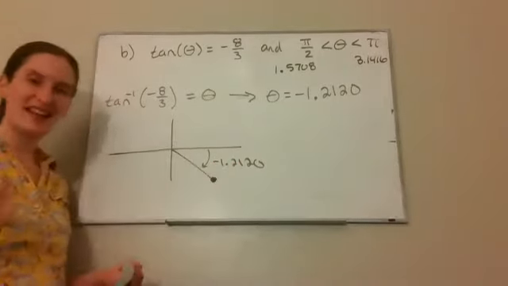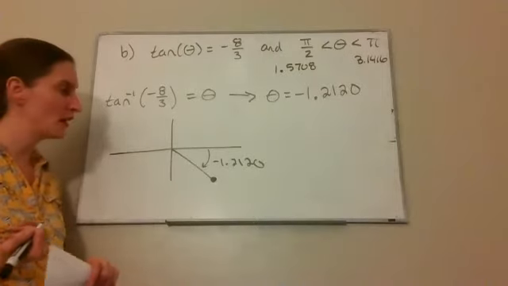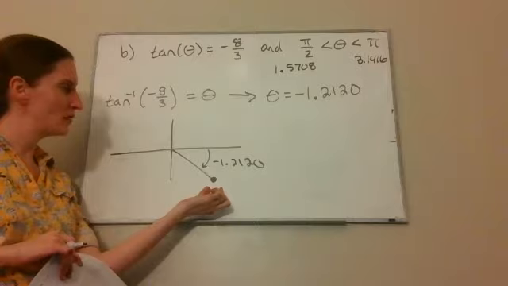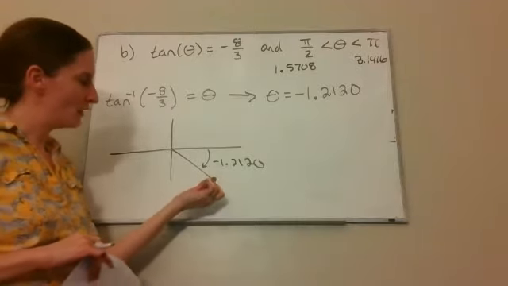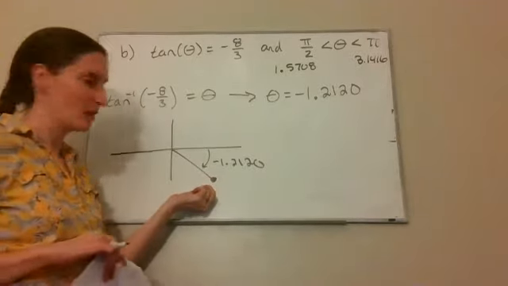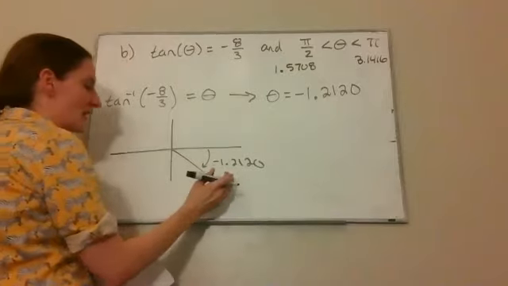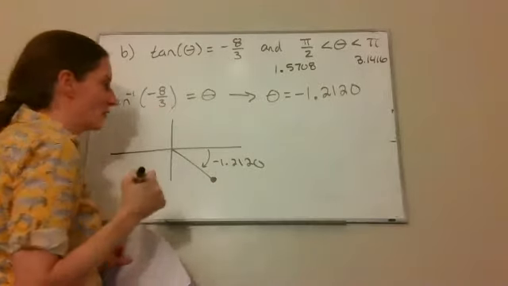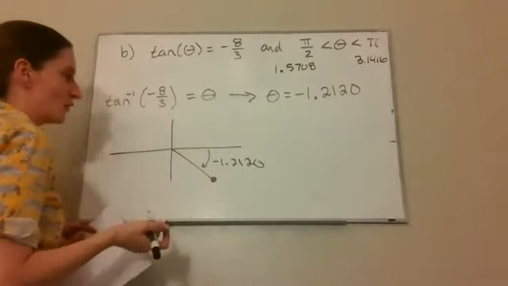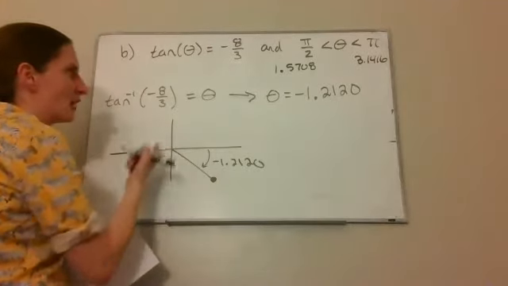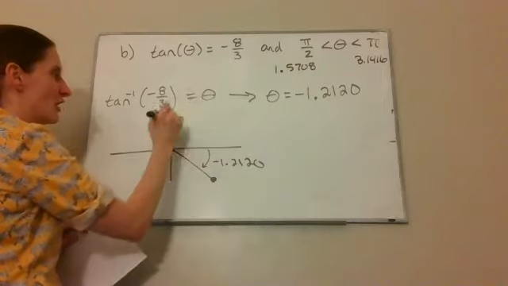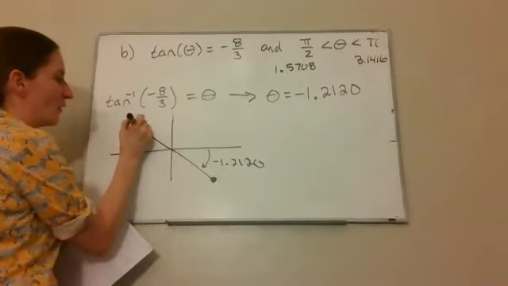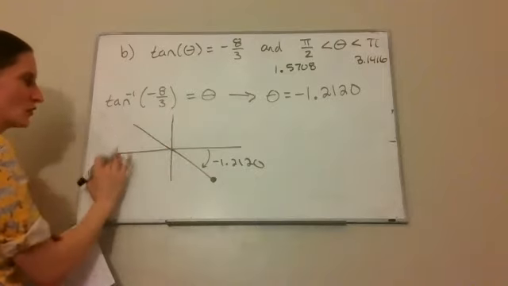And we know that the tangent is sine over cosine. And down in this quadrant here, my sine is going to be, since it's my y value, negative, and my cosine is going to be positive. So I'm going to get a negative over positive, which is negative, matching what I have here, a negative value inside of my tangent inverse. But that's not in the proper range, and the proper range is this third quadrant up here. So I want something in the third quadrant because that's between pi/2 and pi.